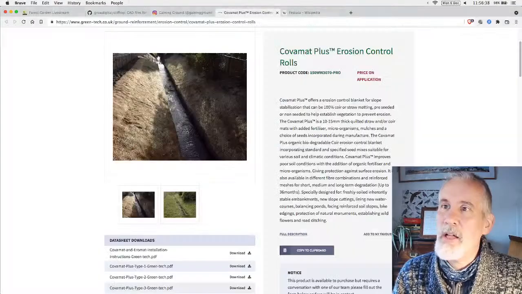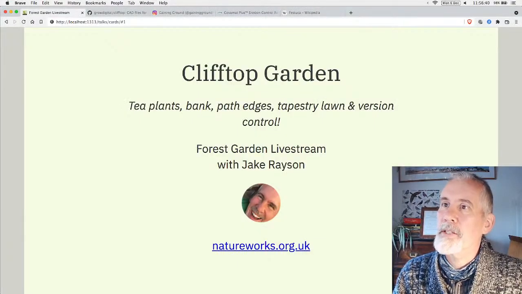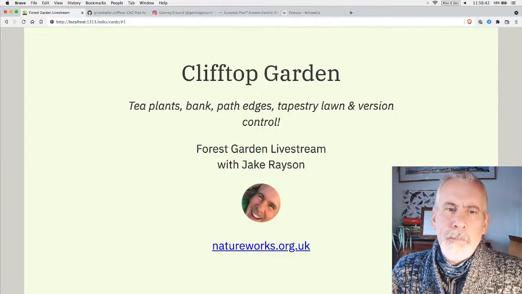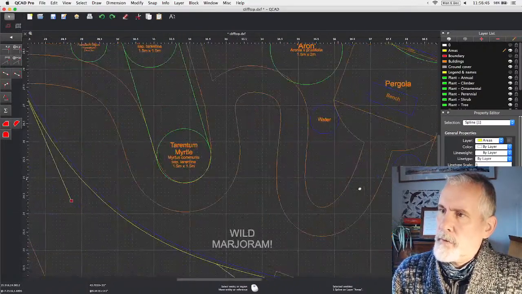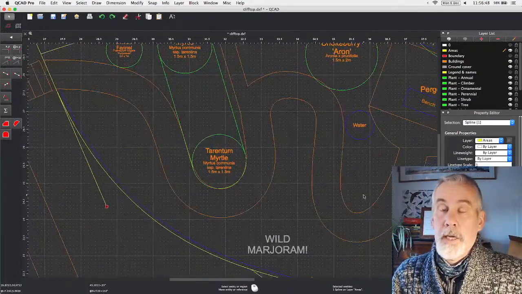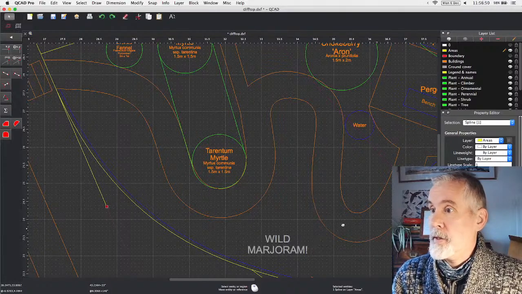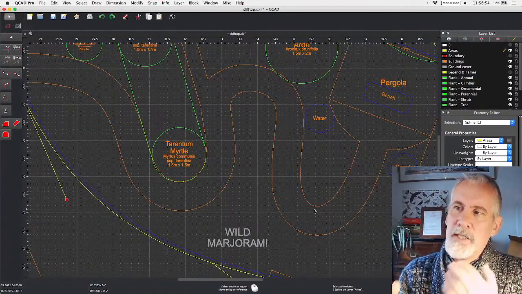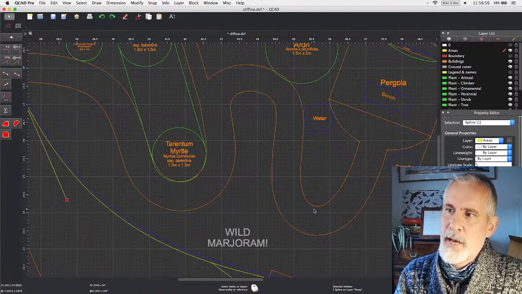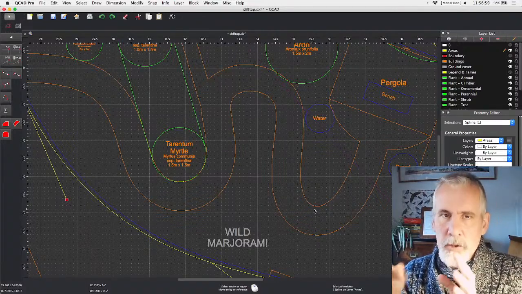And then the other thing. What was the other thing? Oh, path edges. Because I've been talking to the landscaper, really nice bloke called Ollie, who's very good at doing paths, hard landscaping. So he's going to be doing that. But look, they're not very accurate. It's more of an idea to get a rough idea of the space available for the path. So I'll do it in situ.